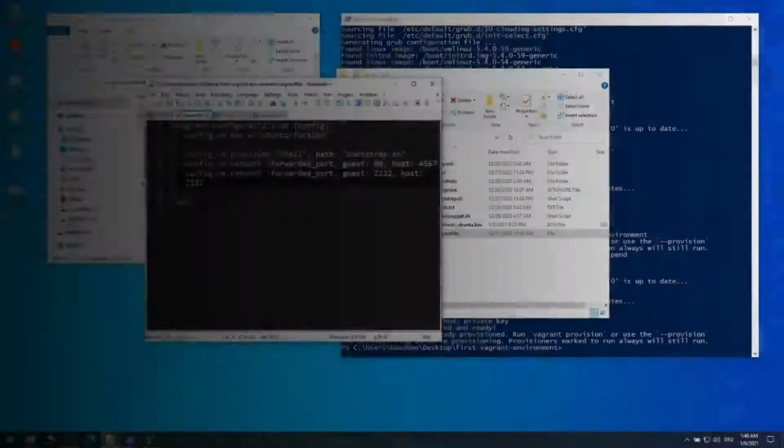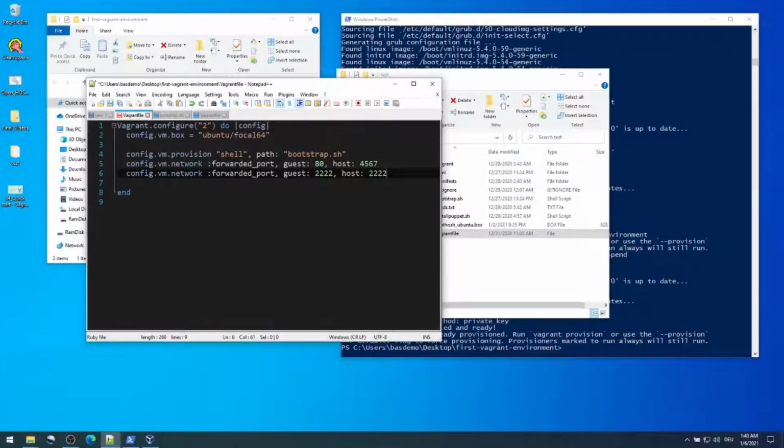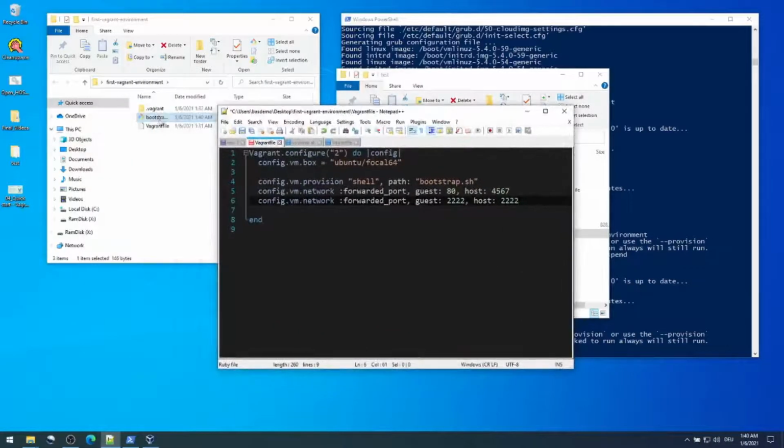So the provision is going to be shell, and the path is going to be the bootstrap.sh, which we find here. I would also like to forward two ports. This is going to be my SSH, and this one is where my Apache in the guest port will be hosted, but I want to have it in this network.